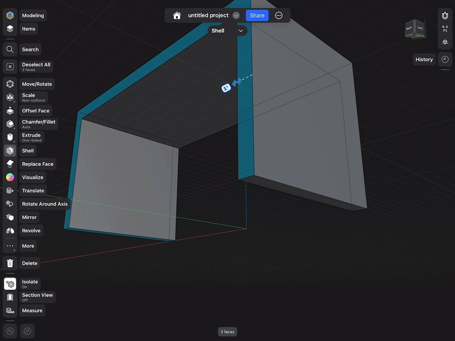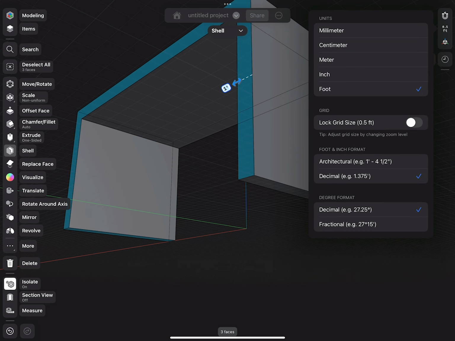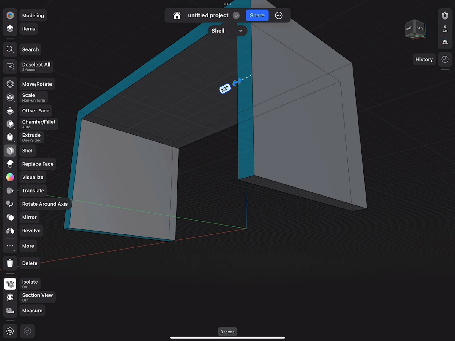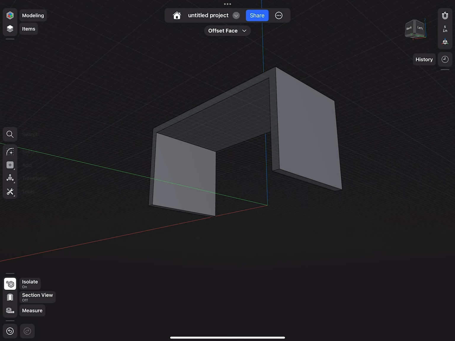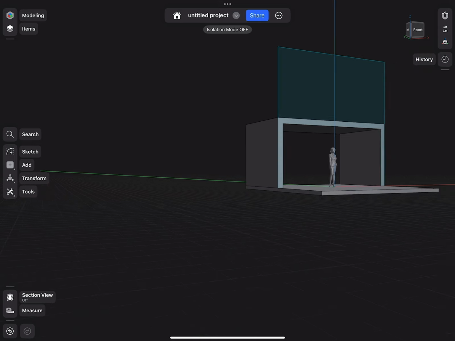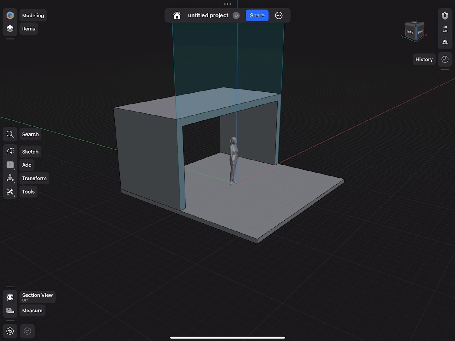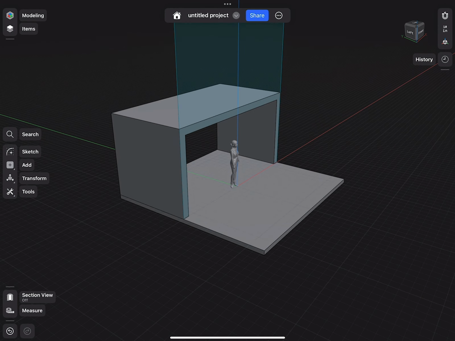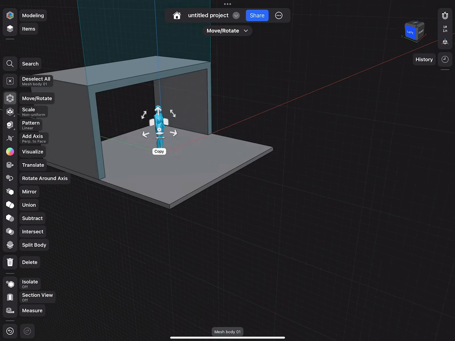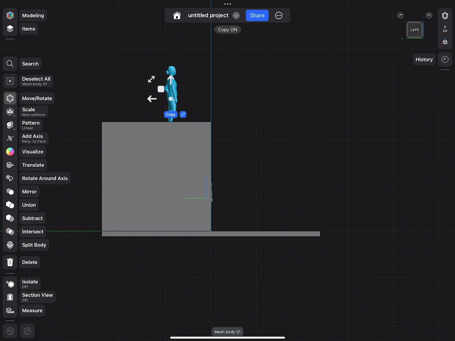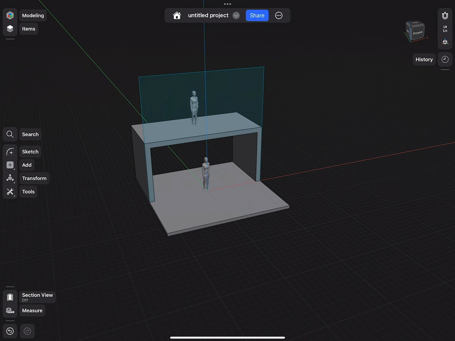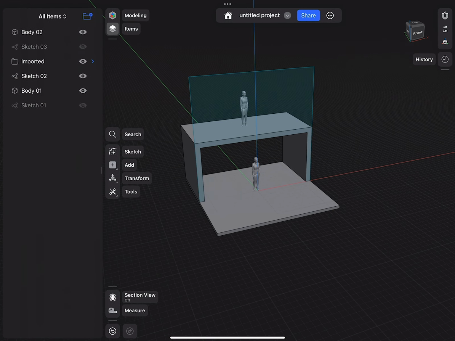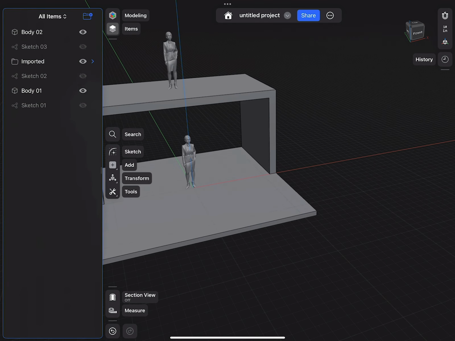Let's say, no, I would like to go to inches there. 10 inches. Is it 10? Yes, it is 10. Cool. And isolate. Very nice. Now you see this actually already. Maybe I select her, go to the side view, make a copy, bring her to there. So there we have somebody. And I will hide this for a second.